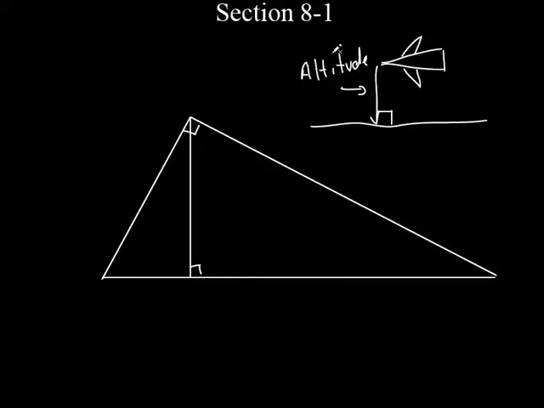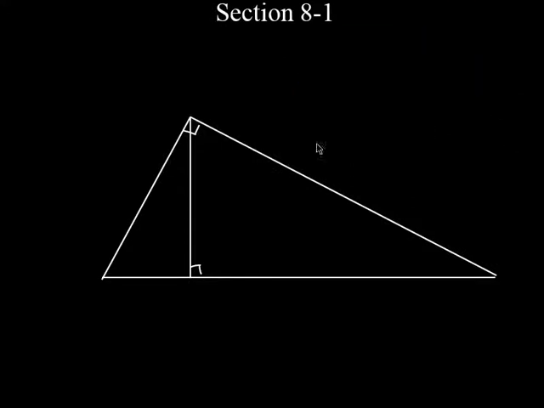Altitude. You've heard that word before, right? Usually planes fly 20,000, 30,000 feet, and they say, our cruising altitude is going to be 27,000 feet. So remember the altitude. This goes from a vertex and goes perpendicular to the opposite side. So what do I call that little line segment right there? That's my altitude. Everybody got that? Think of the plane being right here, and this is the ground. This is the straight up and down distance, the perpendicular distance, and we call that the altitude. All right?